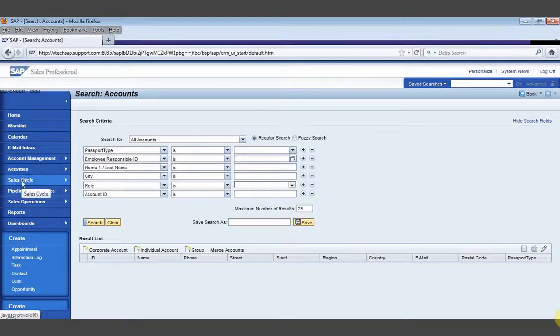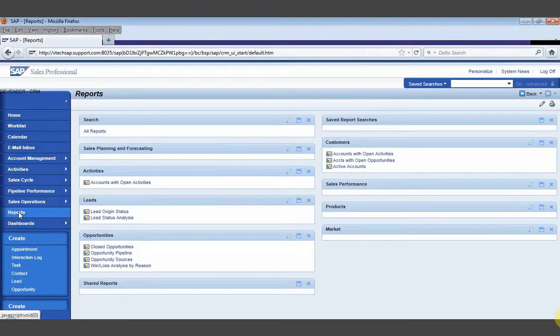So these are all the different navigation bars, which are role specific, and this is about the reports. If we integrate with BI, then we would be getting all types of reports.